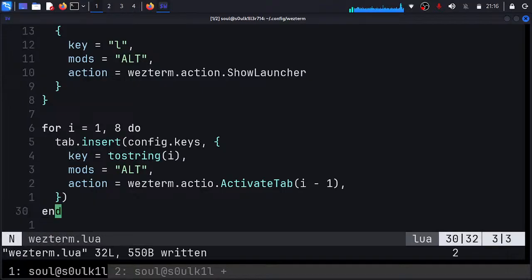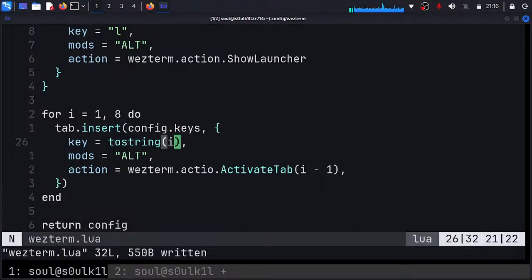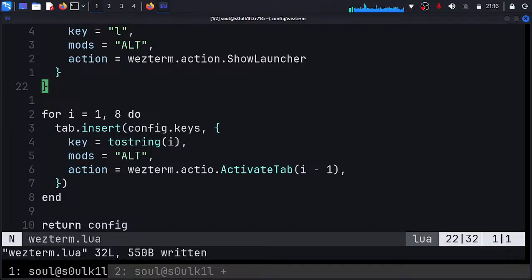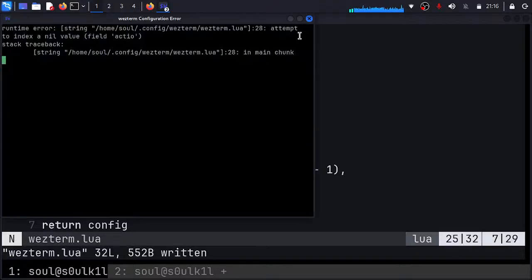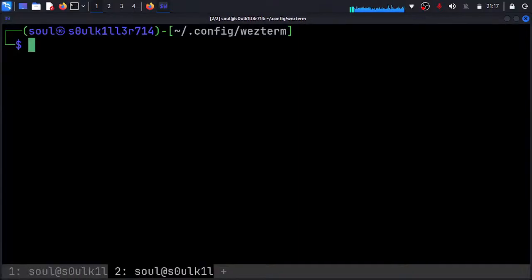Yep. Okay, config.keys, this is a table. Active action. Come on, yes, this is working.